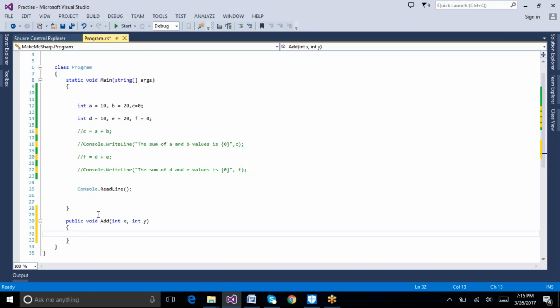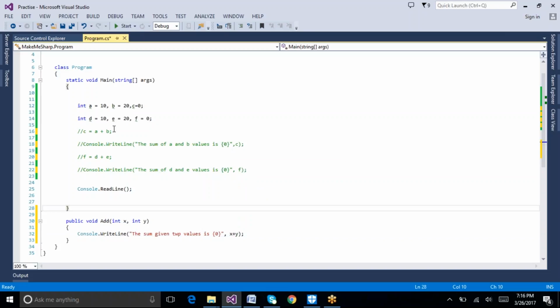Okay. Once it is taking two parameters, what we are performing here is Console.WriteLine, the sum of given two values is x plus y.